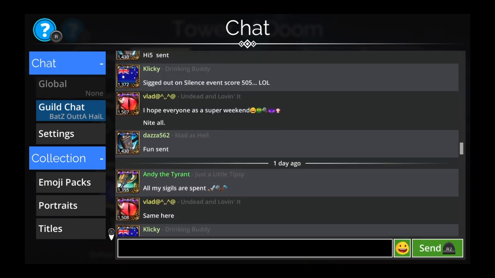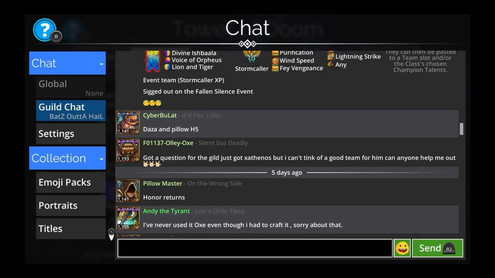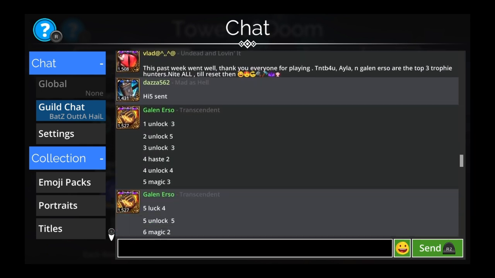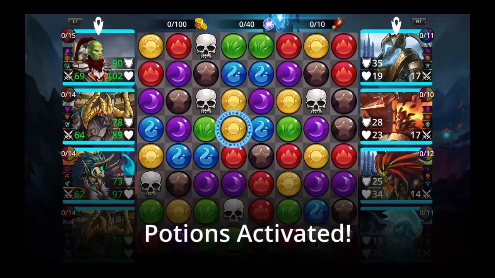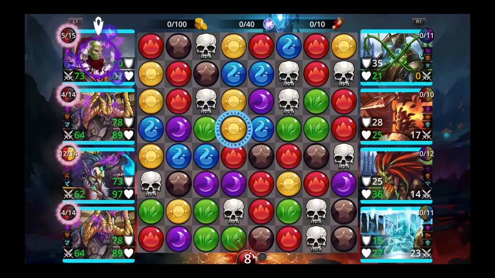But just to reiterate, that was the team from yesterday, but with Earth's Fury instead of Mountain Crusher. So already a team you can use that I showed yesterday with variations. So Earth's Fury, Mountain Crusher. You can use a lot of different weapons with this team. And here it is one more time just to show it in a little bit tougher battle.